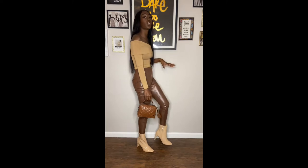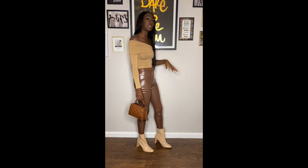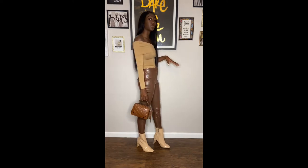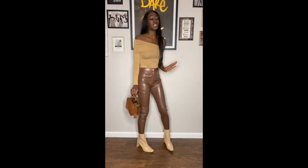You know, I had to pull them all the way up to make sure I didn't have a little situation going on right here. You know, we don't need that. I'm 5'8", and they are more so along the shorter side, but I just put on a taller boot. Or you could always do a strappy heel that wraps around the ankle. That way, the strappy shoe will take up space in your ankle, so it'll just look like a cute ankle pin. You know, you can work it, sis. You can always work it out.